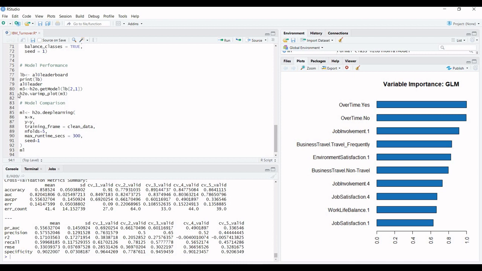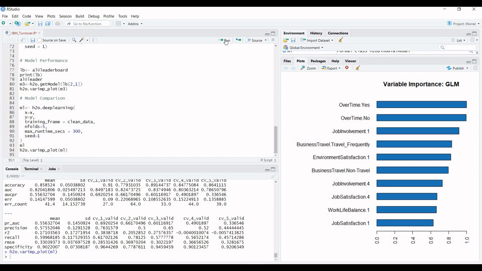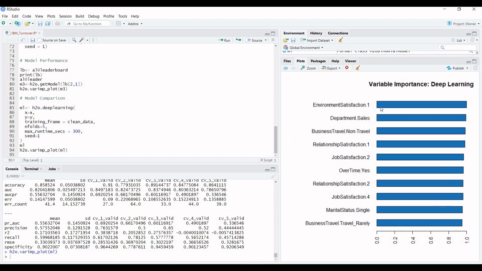Just to look at the variable importance that the deep learning model has considered, we'll just run that. So just change this code to variable importance at ML. And there you have it.